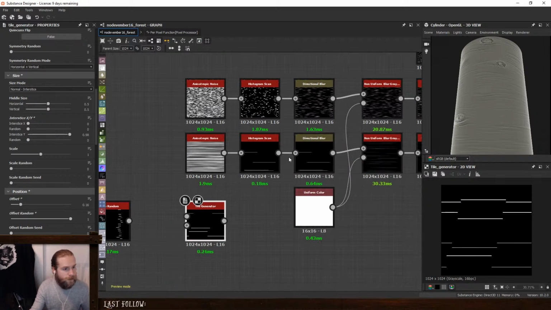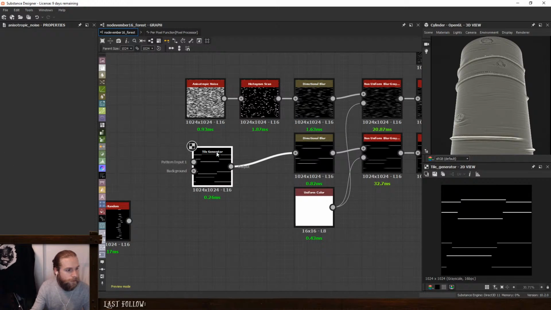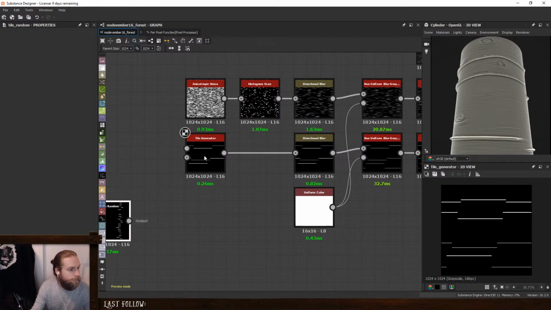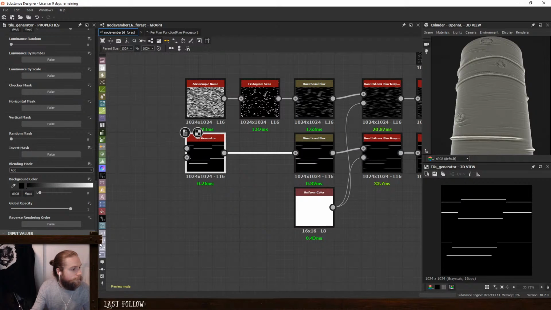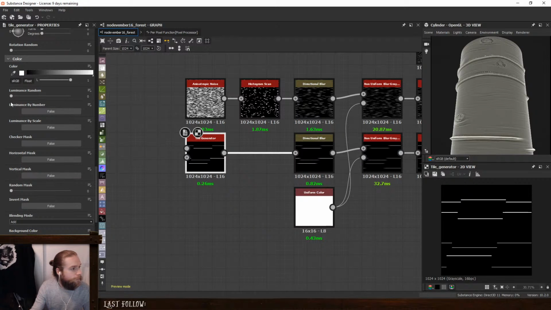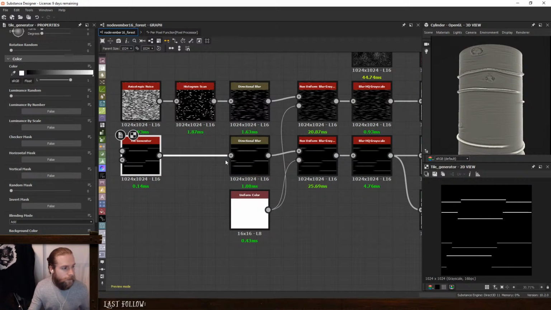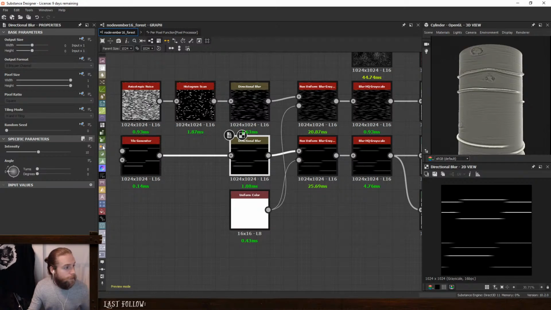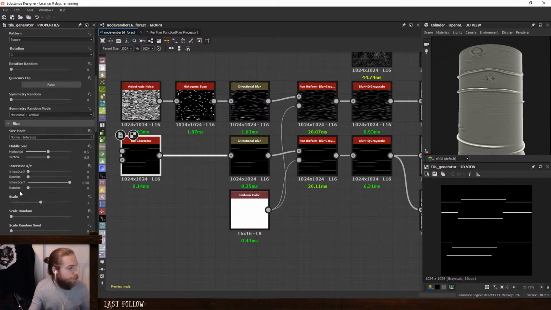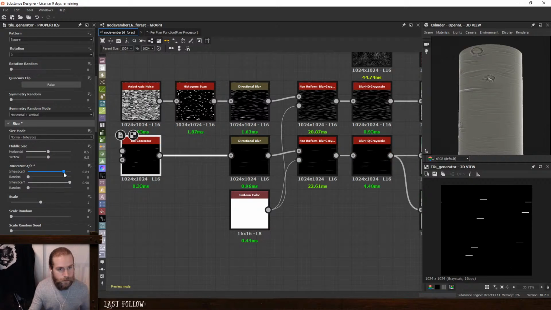So then use this here. Density and skinnier.